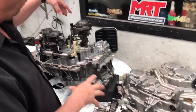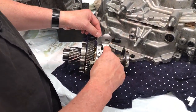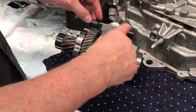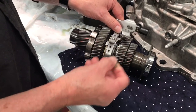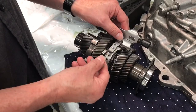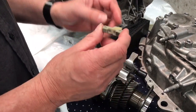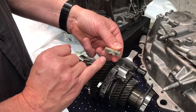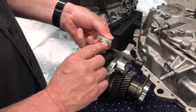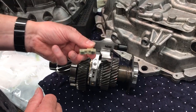We've pulled the cluster shaft, which normally sits down in here, out so I can show you what it looks like. This is the gear selector balk ring assembly that moves the cluster to engage the different gears, which is operated electronically. This is the magnet that normally sits on the shaft on the selector mechanism and then falls off. This magnet is a proximity sensor assembly which, when engaged against the mechatronic unit, confirms to the transmission control unit that it has moved into the right gear — so these little magnets are critical for the transmission to operate correctly and know what gear it's in.